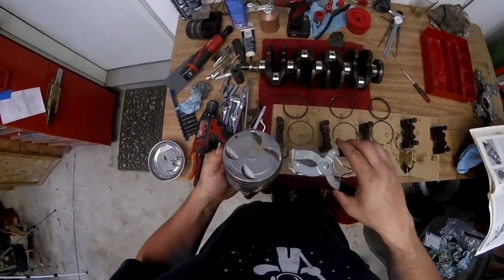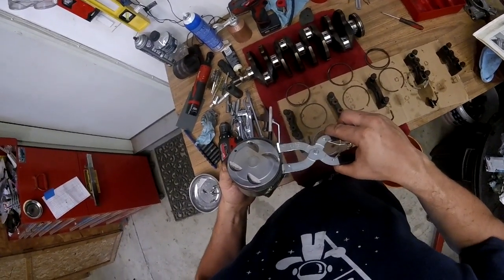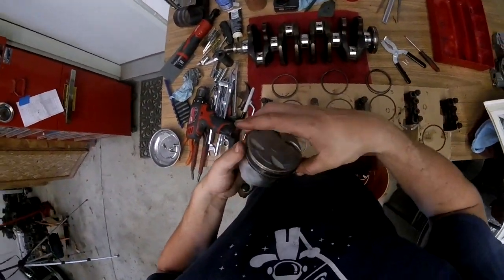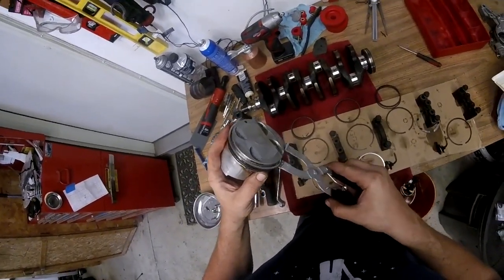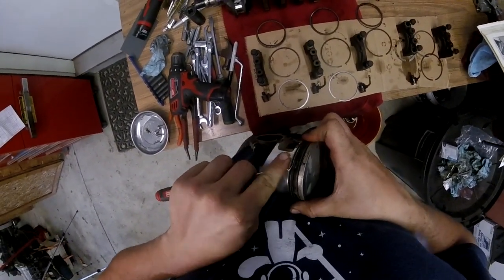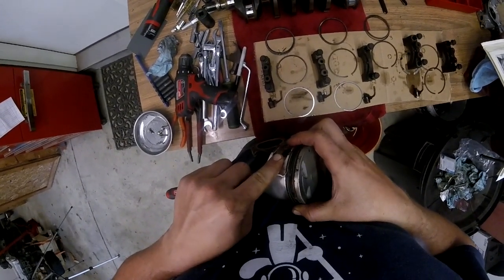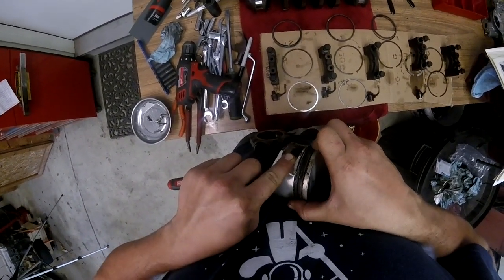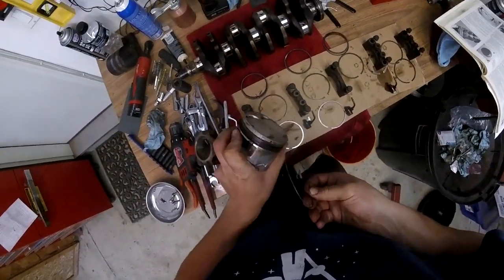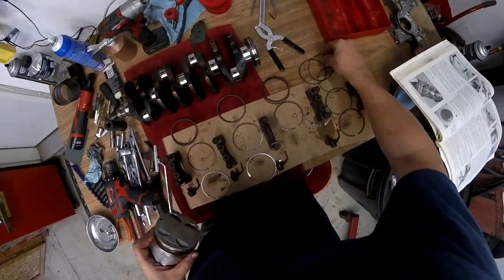I just want to show you how to use these piston ring removal tools. Stick your thumb on one end, it'll push the other two out, and then they go in and lift off. Now you don't need anything this fancy, but it makes it a hell of a lot easier. And then here we are with the next ring and now the oilers. This one you can't really use the tool on so I just have a little pick. These ones are basically fried in there because this was a high mileage, poorly oil-changed motor, but once you get it loose, that just works out on its own.